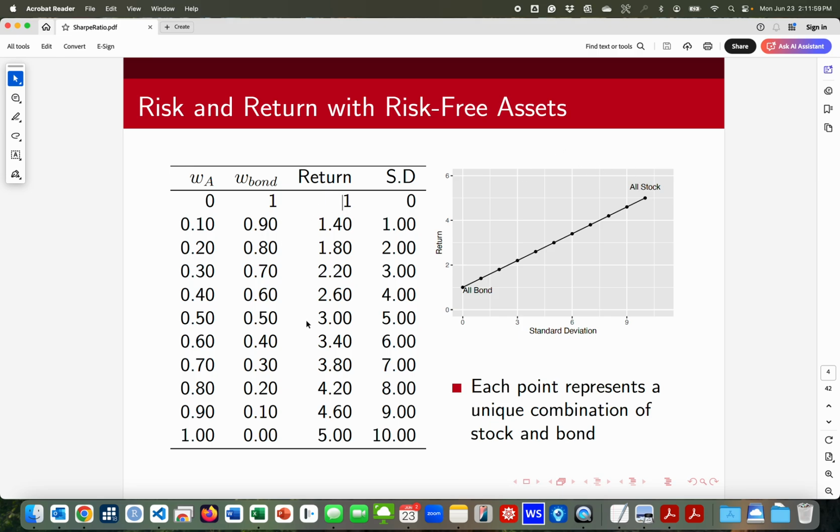So when we're thinking about the trade-off here between risk and return, what we're really thinking about is the slope of the line that connects a bond to something that's risky. And this can be a portfolio right here. So this could be a single stock that has a return of 5% and a standard deviation of 10, but that could also represent a portfolio that has a return of 5% and a standard deviation of 10%. But all that really matters here is we're connecting something that's risk-free to something that is risky.